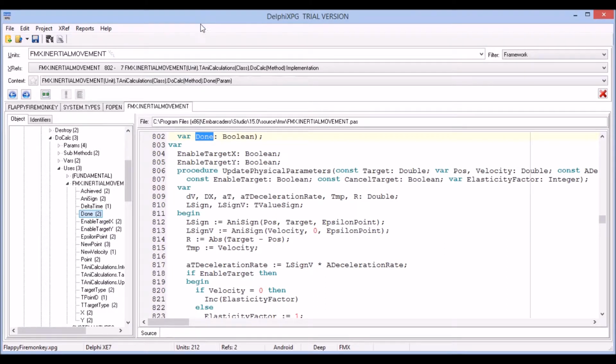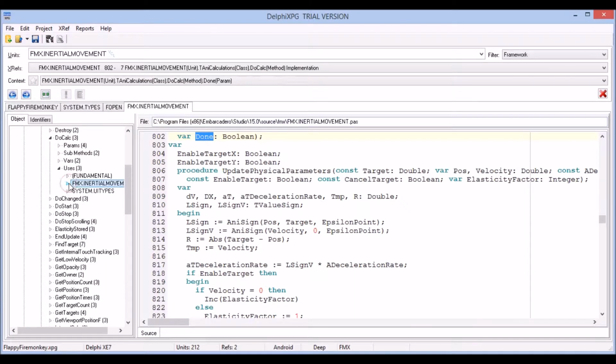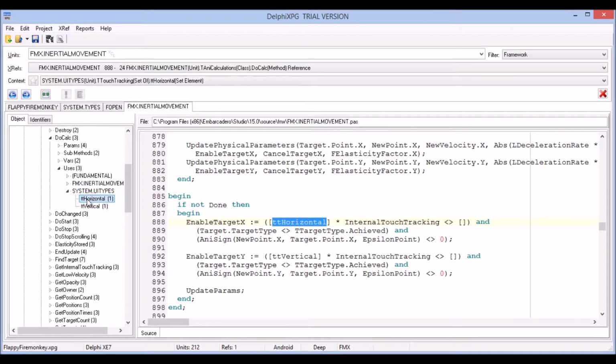In this last item, it shows you the uses within the unit that they are declared. For example, this method uses system UI types, horizontal and vertical.